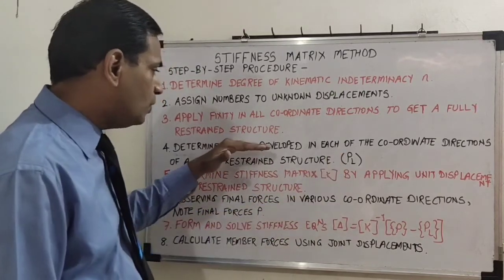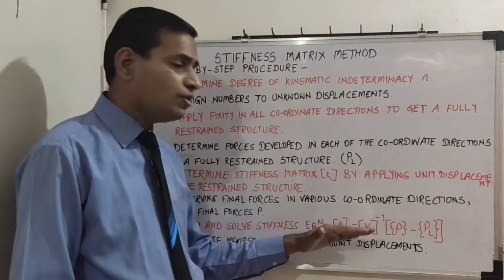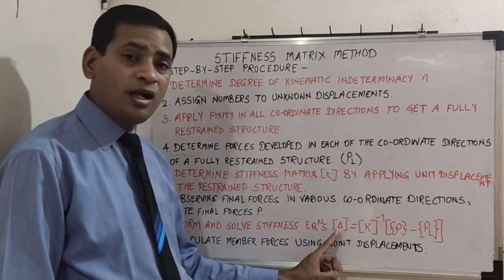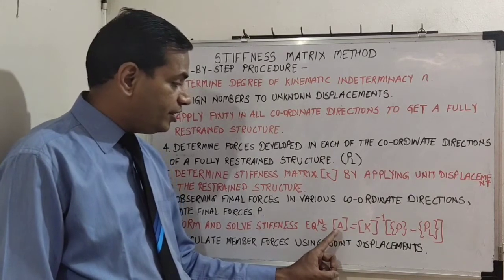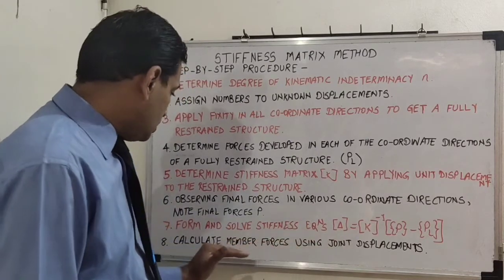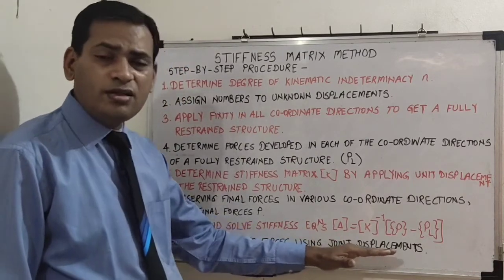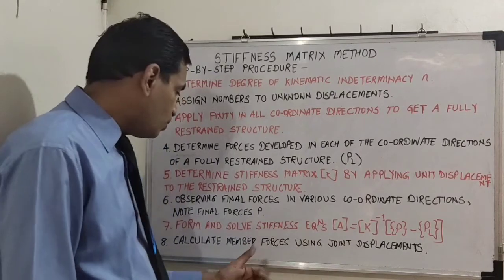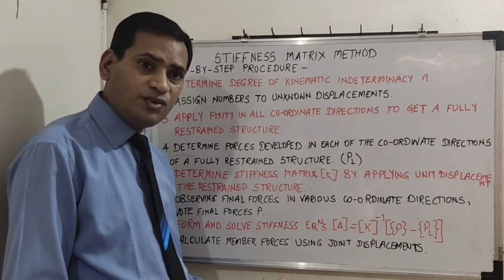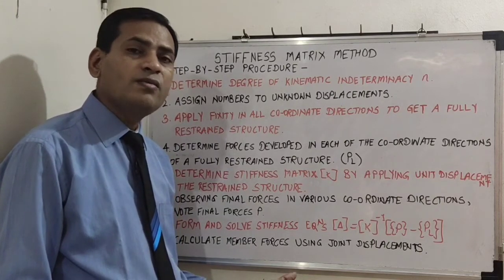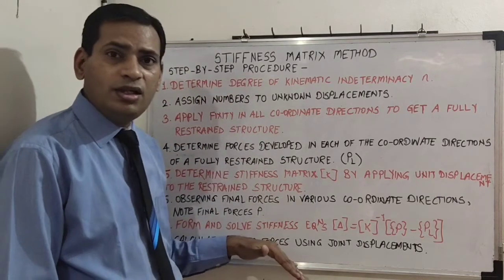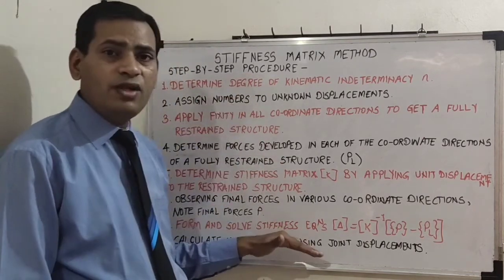You substitute all these values in simultaneous equations, form a matrix and solve it, and after solving you will get the unknowns, linear displacements as well as rotations. Use the joint displacements to find out the final forces in the members, either axial forces or flexural forces. Flexural forces means nothing but moments. I hope you have understood all the steps.